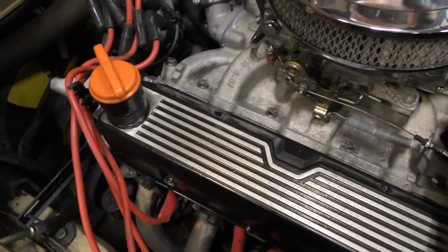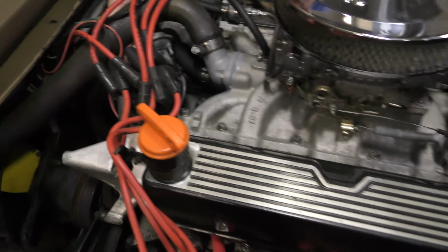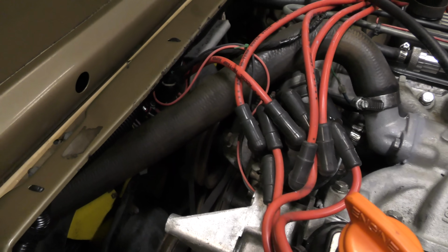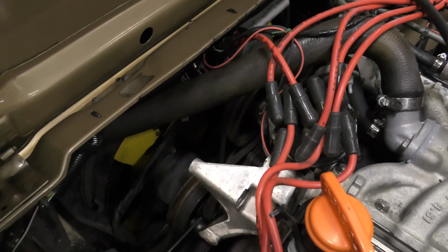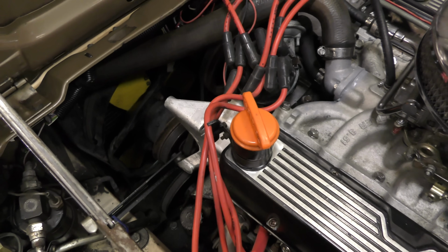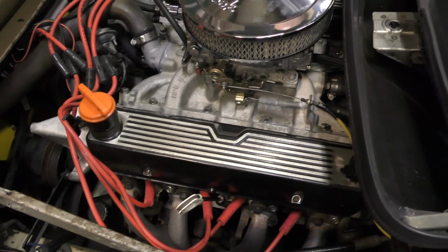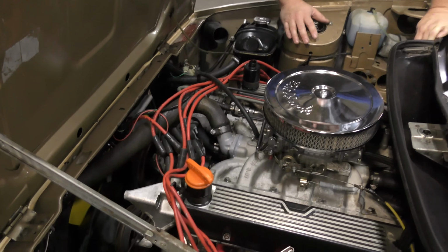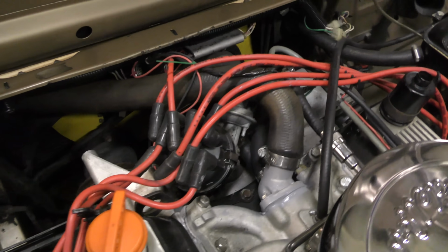You take 4 of them off, and the valve cover comes right off. The water pump is just right here. It's easy to get to. It's pretty much easy to work on like your Chevy 350, but to me it seems a lot simpler and a lot easier. Maybe because it's smaller, not so big and heavy. You can take the cylinder heads off of these with one hand. They're very light. It has a front distributor, where a Chevy would be in the back, but it's a front mount distributor.